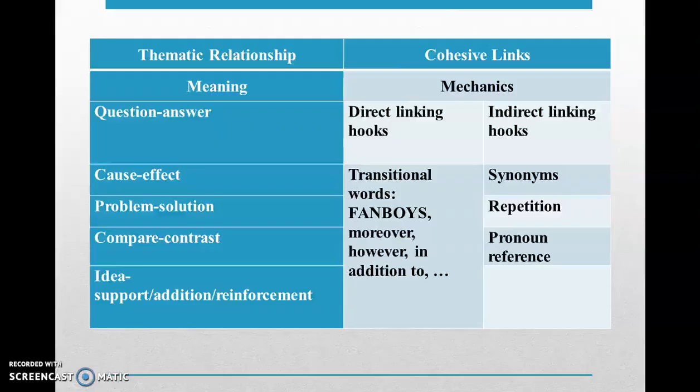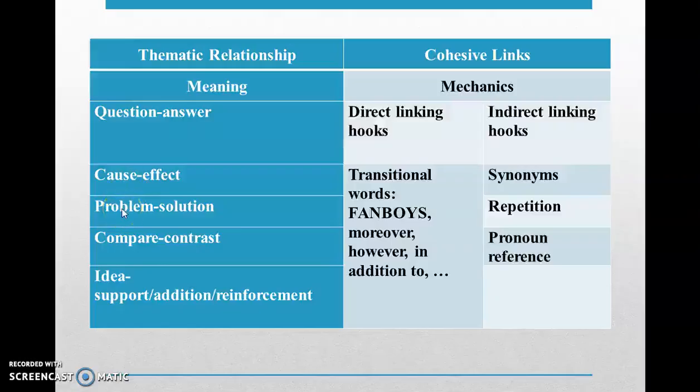The easiest one is when we have a question in the first paragraph and an answer in the second one. If you have a question that is answered, it's necessary for this question to be answered in the second paragraph. So if it's not answered, it's something else. It's not a question answer. The second one, in the first paragraph, I have causes for something. In the second paragraph, I have the effects for this thing.